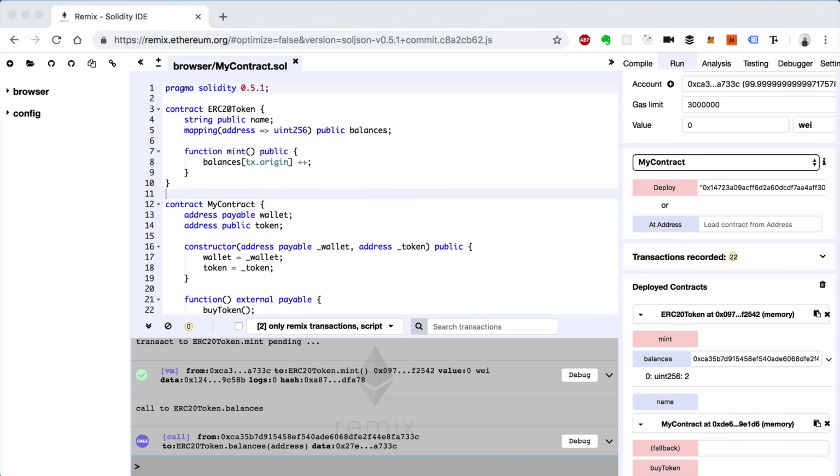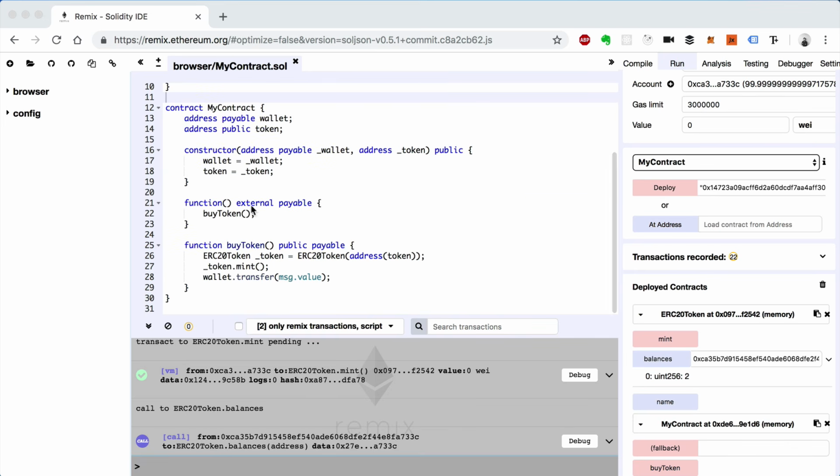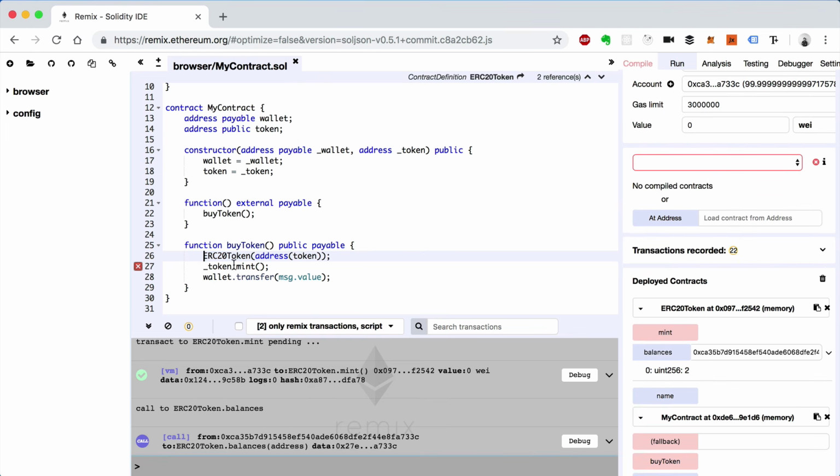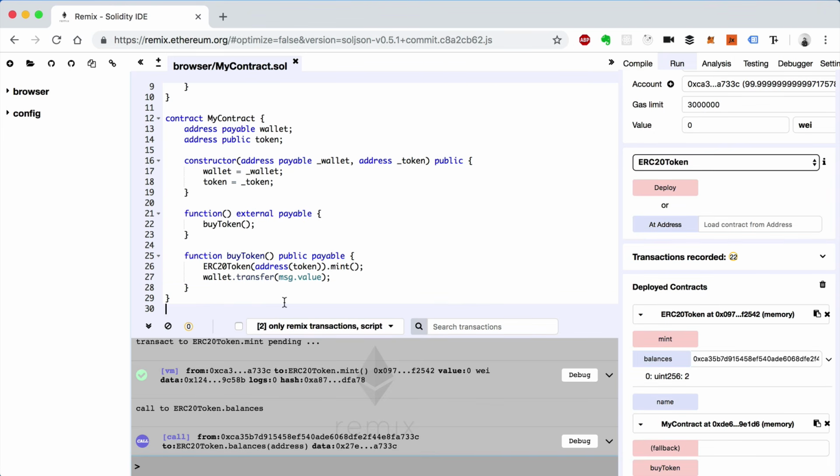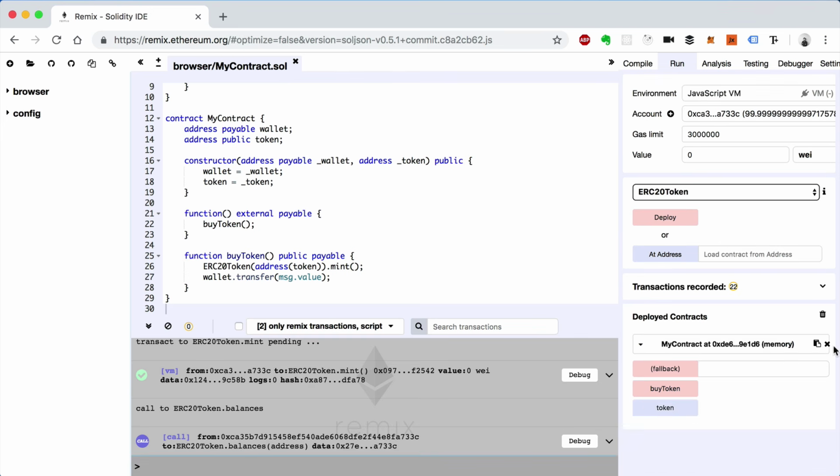All right, I'll show you one other thing before we move on. There's a shorthand here. Whenever we mint this token, we can just do this. We don't have to store this token as a variable. We can just say ERC20 token and then call the mint function on it directly like this. That will do the exact same thing. I don't want to walk you through all that, but I wanted to show you that that's also a nice, clean, shorthand, valid way of writing this in 1 line instead of 2.